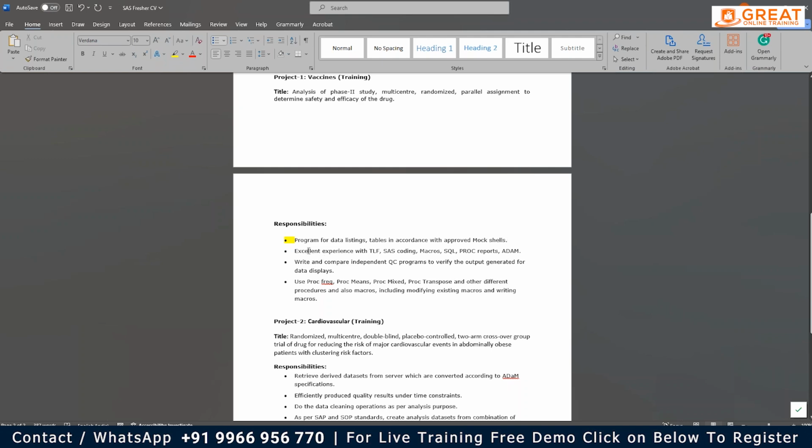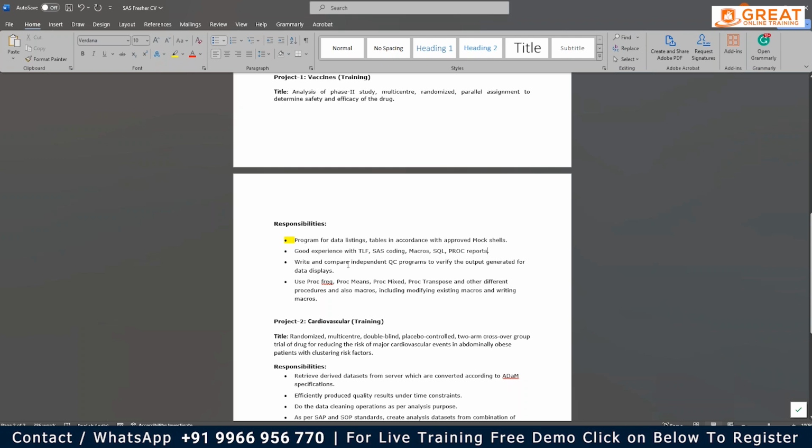So excellent experience, do you want to say excellent, or good? Good is enough. Okay, so good experience with TLFs and SAS code, SAS macro, SAS report and all, and ADaMs not required. So up to here you try to stick to it. As you are a fresher, try to stick more to TLF generation only. Don't go for SDTMs, ADaMs and all. Don't go for it.